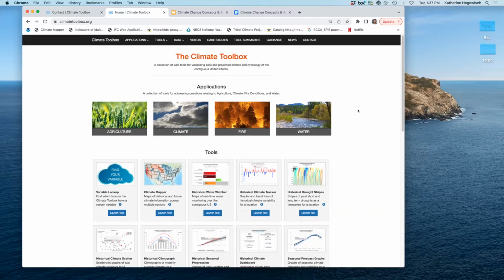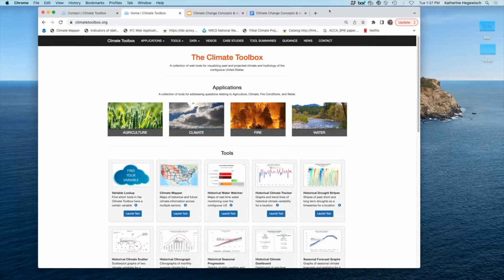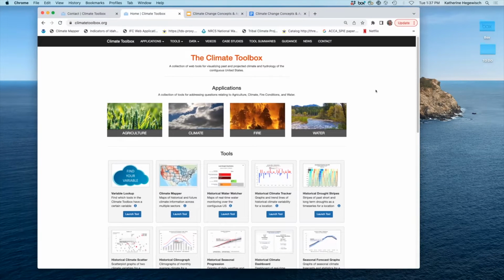And the toolbox takes those data sets and tries to make them usable by anyone interested in learning how to use them by providing summary graphs, maps, and dashboards so that you can see summaries from the daily data or the monthly data sets.